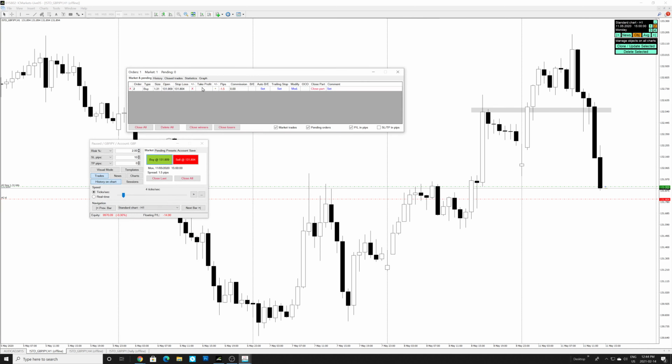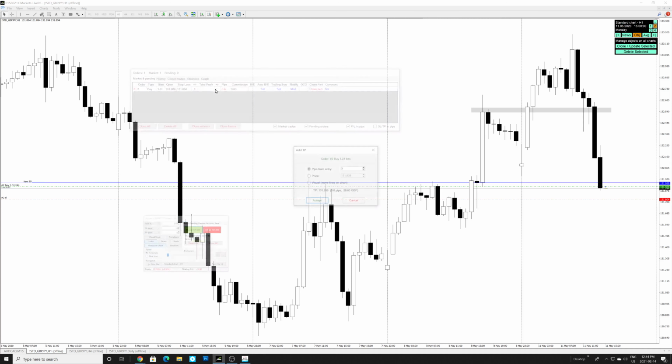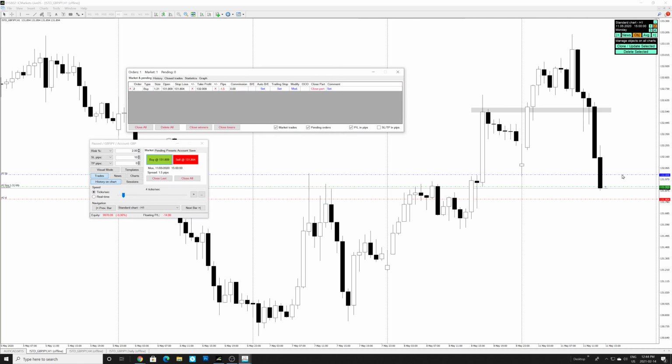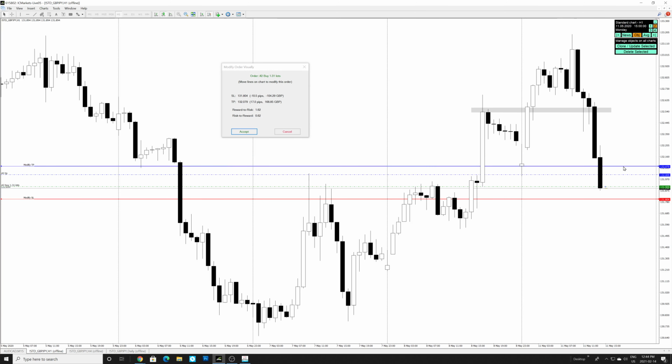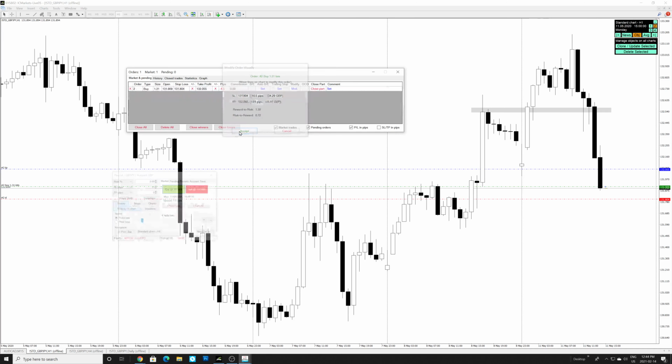So let's say we're in a buy and we want to have a take profit. You're going to hit plus, and then you can see how many pips from entry you want your take profit. So let's say you want it at like 10 pips, you're going to choose 10 pips, or you can choose price, or you can have visual mode. I've never tried visual mode. So go to accept, and you can see now your take profit is set at 10 pips from entry. And if you hit modify now, you can move your take profit, and you can move your stop loss here as well. So basically Magic Keys was built around the same idea.